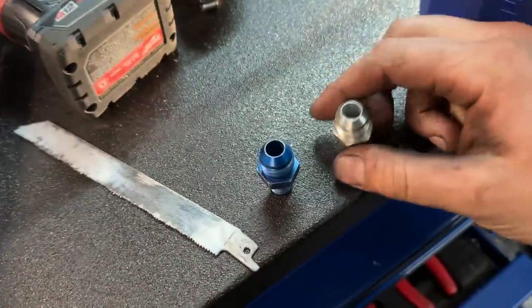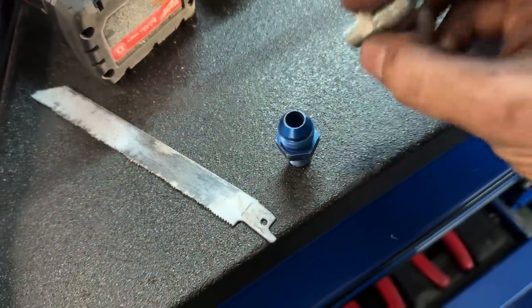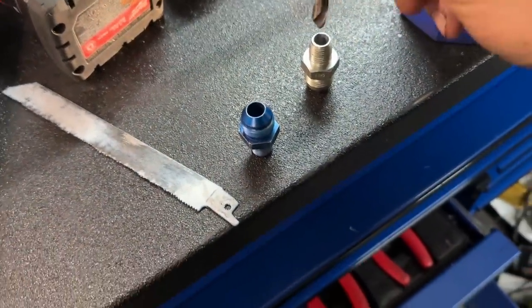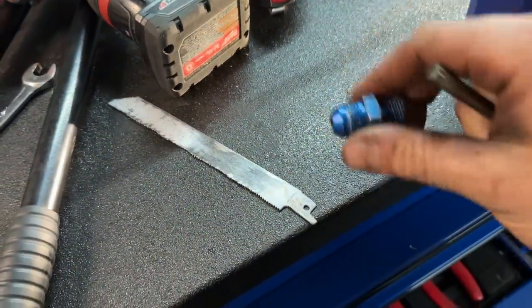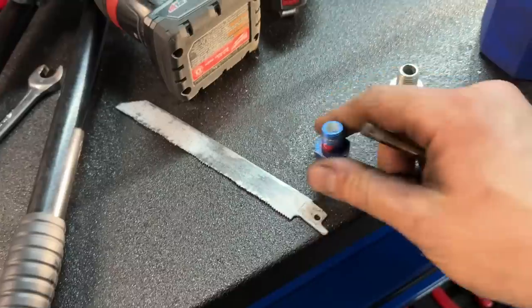Okay, so for those of you doing that at home, 1/4 inch on one side, dash 8 on the other. This is the steel fitting that PDD offers. Very nice piece, honestly. We have a 5/16 drill bit, fits through. Now, on this aluminum fitting, I also drilled it to fit through.